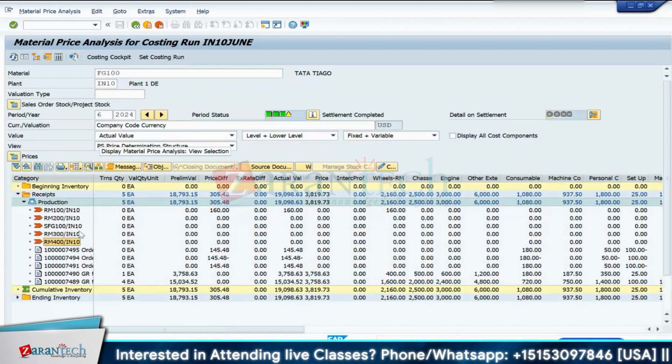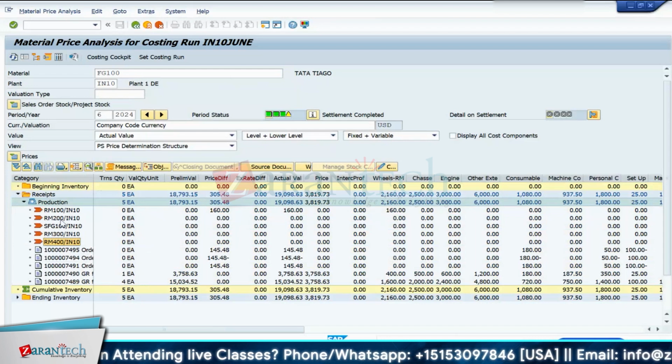So, if there are any variances from the lower level, then those variances will come and sit in this material. For example, we have 160 USD from the lower level RM 100. We got that 160, and it is sitting here in the variance, and this variance will be adjusted to raw material, I mean wheels, because it's a raw material cost, right?